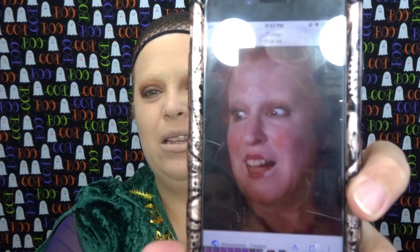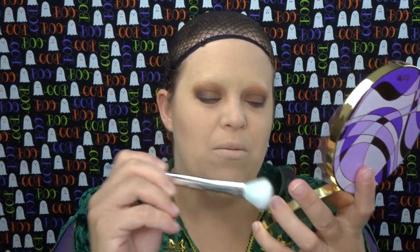Now, as we all know, Winifred Sanderson has some crazy rosy cheeks. In this picture, with the reference that I'm going by, they're a little bit more peachy, like a peachy pink. So let's see what I got here. I think I'm gonna use, this is one of my Tarte Christmas wheels that I had gotten, the one from in here. I think that'll work. I need a stiff round brush, and we're just gonna pack that on.